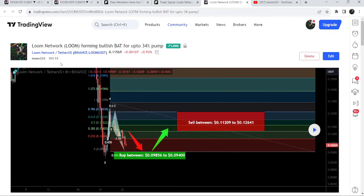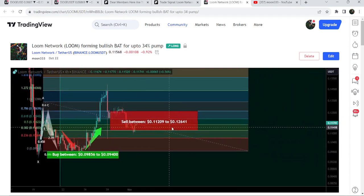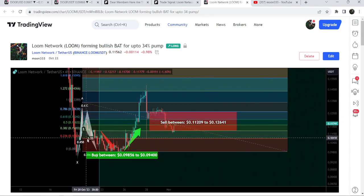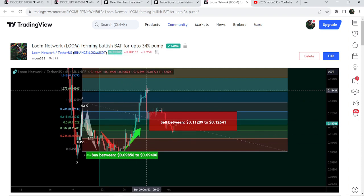This chart shows you when I shared the trade signal — in this case, on the 22nd of October — and where the price was moving when I shared it. You can see it was about to enter the buying zone. After playing the chart you can watch how the price moved after that. It dropped further, entered the buying zone, then we had a very massive price reversal. To use the play button option you need at least a free account on TradingView; you can create one using the link in the video description.